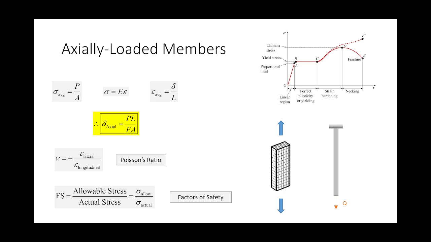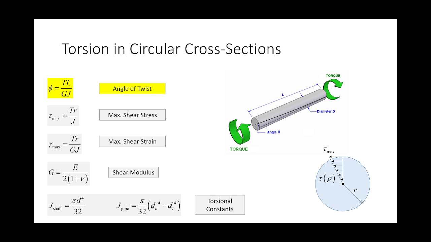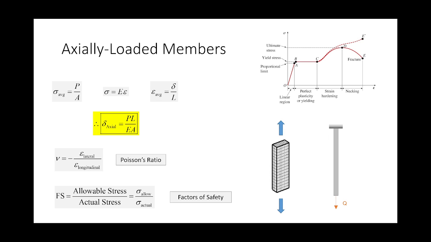Okay, let's talk about axially loaded members. We're going to do axially loaded members, and then we're going to do torsion. Those two topics seem incredibly unrelated, because how could yanking on a member and twisting a member be aligned? Well, they're actually very similar in terms of the theory, the math that's performed, and the calculations that you do, because both of the forces are along the axis. It's just that one's a force and one's a moment.